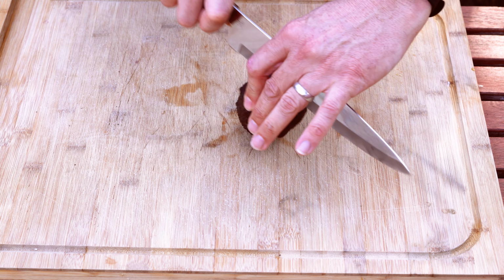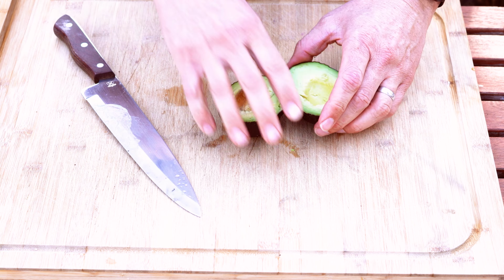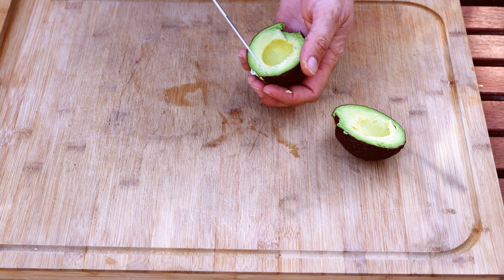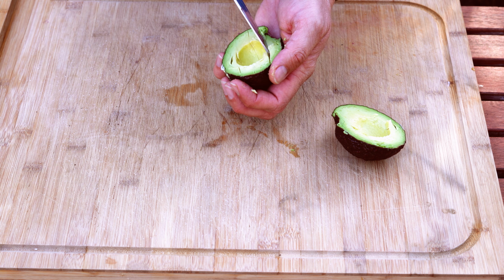First, we're gonna start off by having 2 avocados. I like to just stick the knife halfway through and then rotate the avocado and keep the knife stationary. Next, we're gonna karate chop that pit. It comes right out. And then we're gonna put some little striations with our knife.